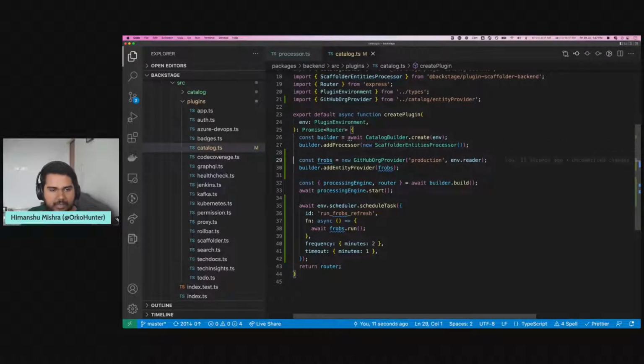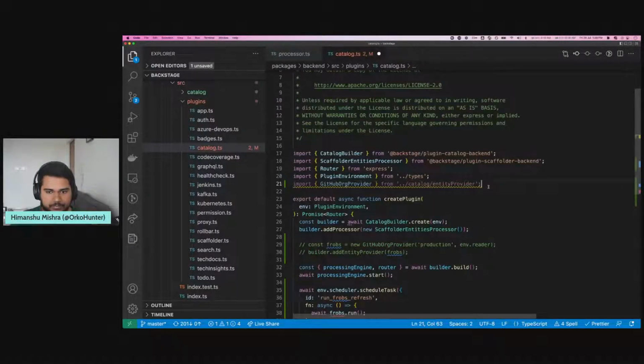In here, you can see from last Friday, we added a new entity provider. But today, we're going to write a custom processor. So let's comment this out.